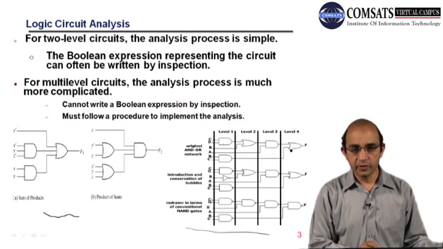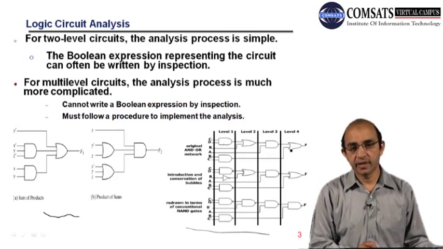For example, you need more silicon area, and the propagation delay rises when we have a multi-level circuitry. And there are some other complications like fan in, fan out, and so on and so forth. But we are not focusing on those different complications. We are just analyzing or comparing those two different types of circuits regarding the analysis and design.